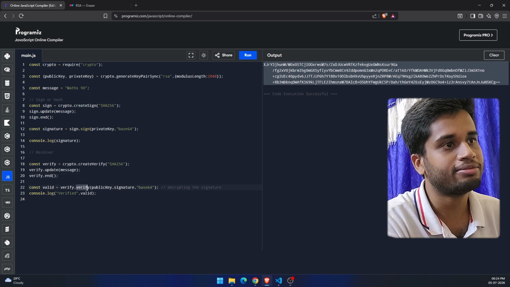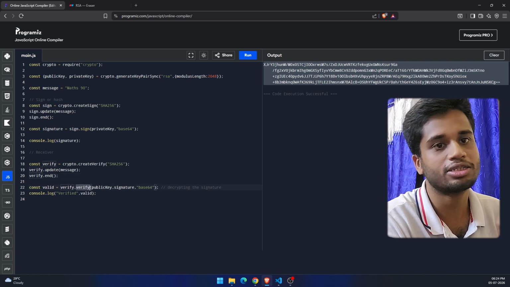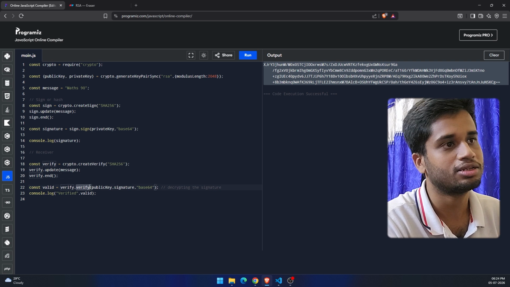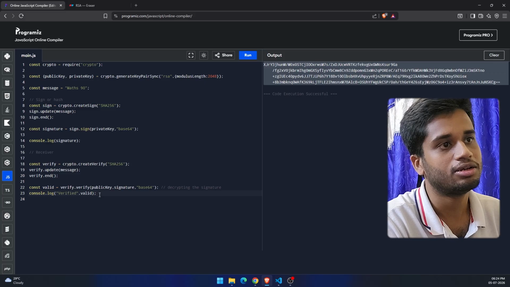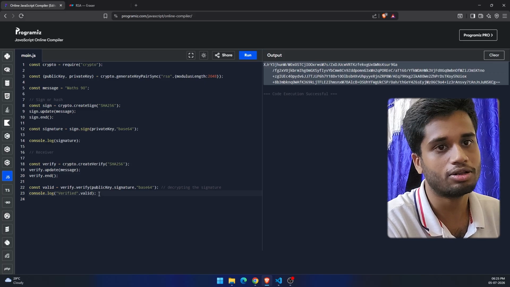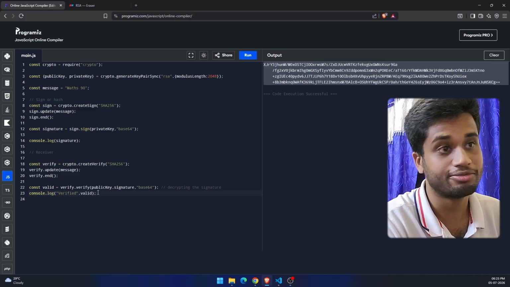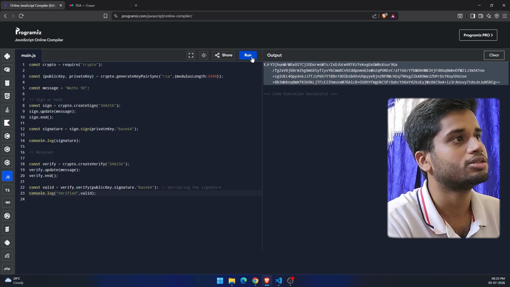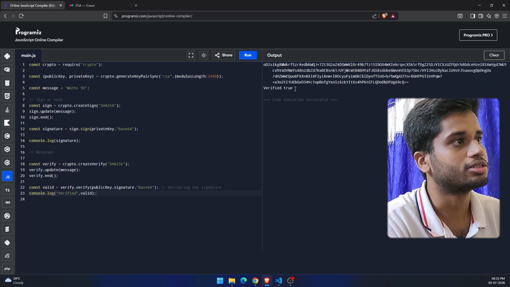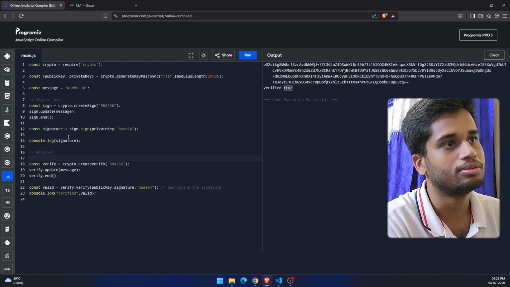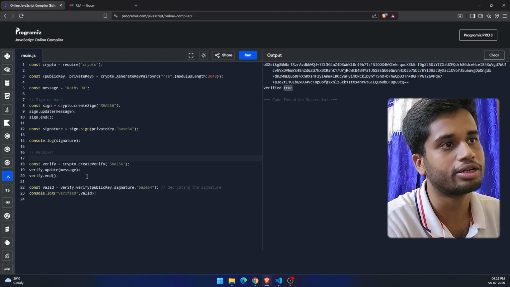What this verify method does is compare both the hashes to see whether they are the same or not, and if they are the same, it returns true in the valid, or if they are not similar, it will return false. So let's run the code and see. So yes, here you can see verified true because the message was not altered.